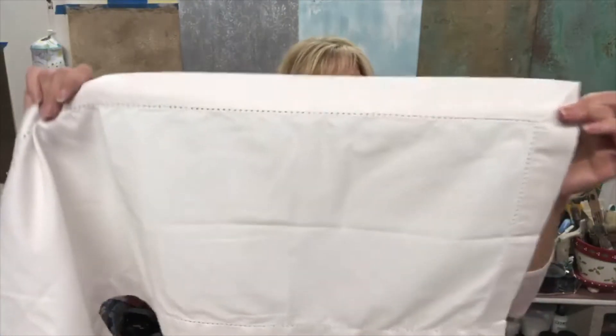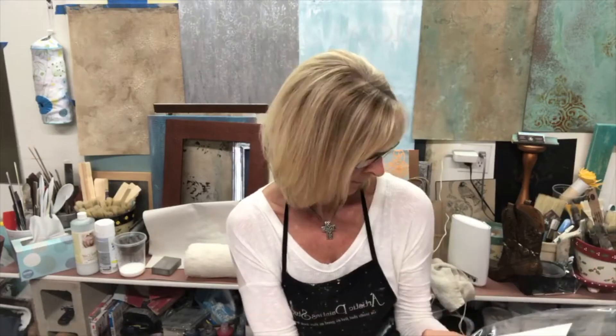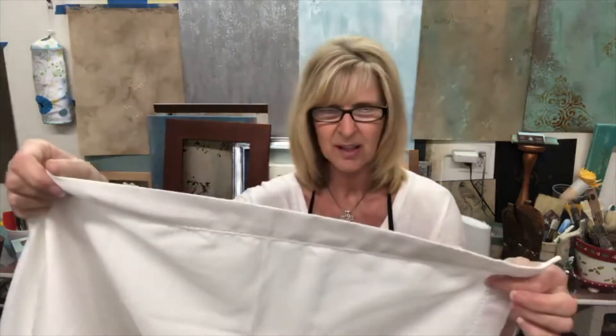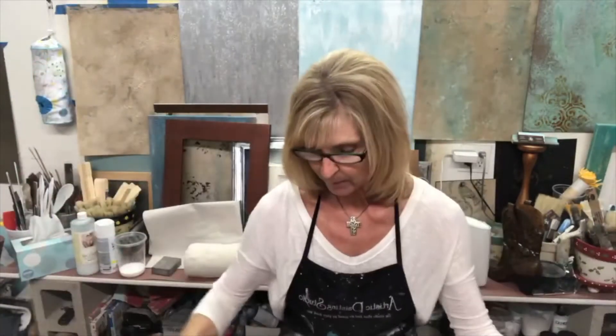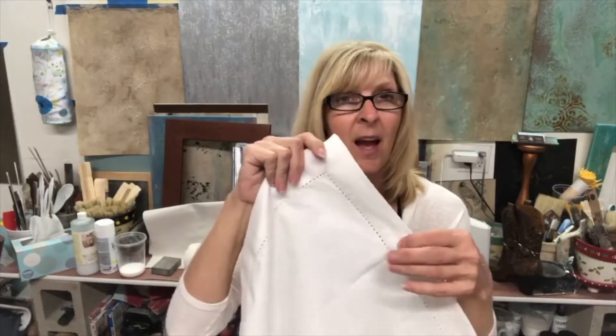My kids decided I needed to try something different, so I've got a thicker one — a nice linen table runner. It is 14 inches wide and 72 inches long, so it will definitely go the length of my table and maybe over the edges. I'm going to share some fun painting techniques. I'm going to paint the edge with color, do some stenciling on the center panel, and possibly finish it with a roller.